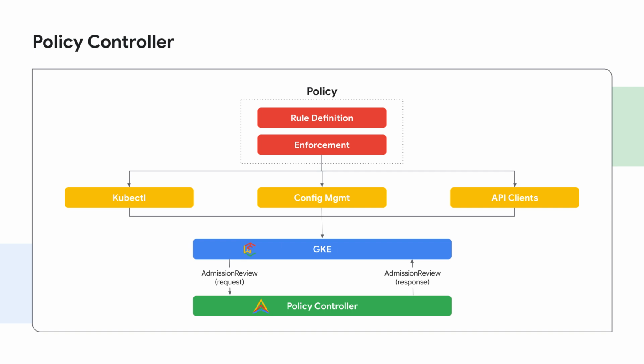At its core, Policy Controller works in two main stages. The first one is the rule definition, where admins define policies that specify how resources in the cluster should behave or should be configured. The second one is enforcement, where Policy Controller then enforces these policies by reviewing incoming requests to ensure they are compliant. This process is known as admission review. Policy Controller can operate in different modes: dry run, warn, and deny mode. Of course, we recommend you slowly move up to deny mode in a production environment. Be sure to leverage dry run and warn mode in a phased approach.